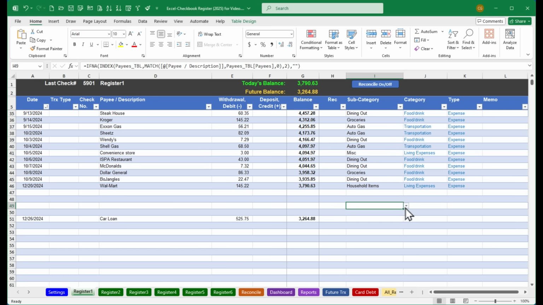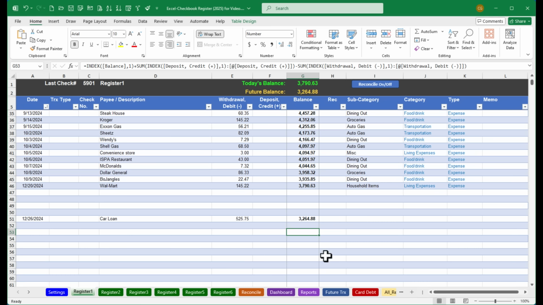Also new for 2025 is a slightly revised list of the default categories. When you click on the subcategory choice, you'll see the choices have been put into buckets, for example, charity gift choices, discretionary choices, food, drink, health, medical, living, housing, etc. All of these are fully customizable by you, and we'll take a look at that in a moment.